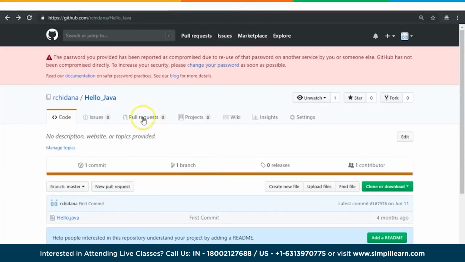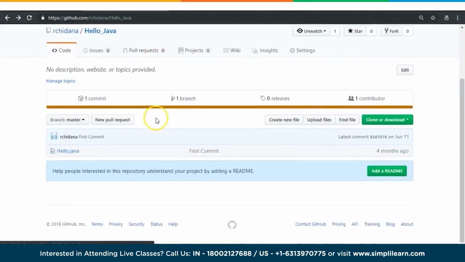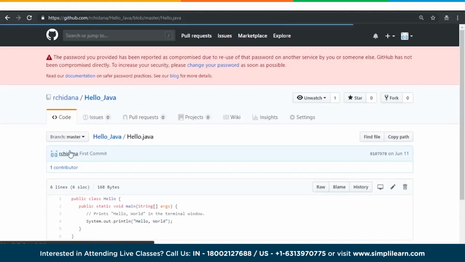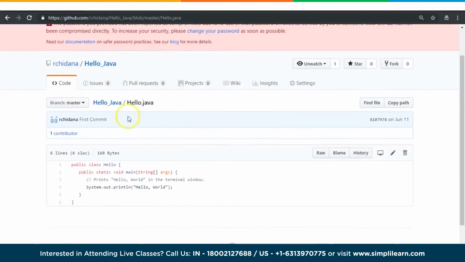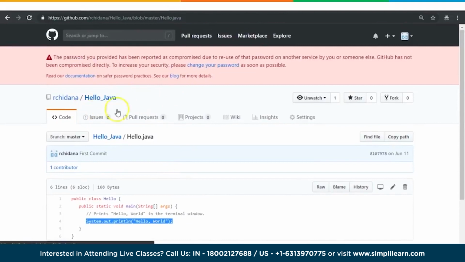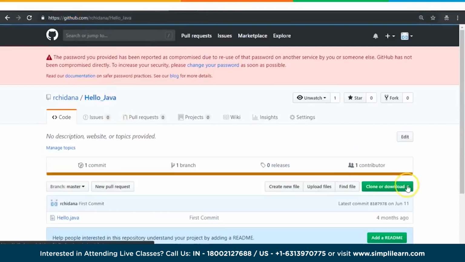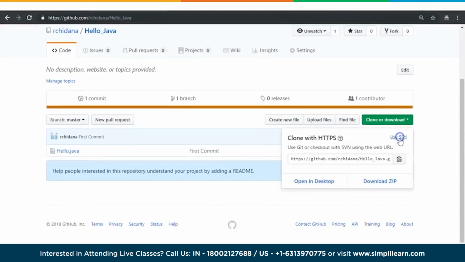All right. So this is my very, very simple repository called Hello Java, and this is what is there in the repository. There is a hello.java application, a simple class file. It's got just one line of system.out. So this is already present on github.com at this place, and this would be the URL for this repository. If I pick up the HTTPS URL, this is my HTTPS URL.